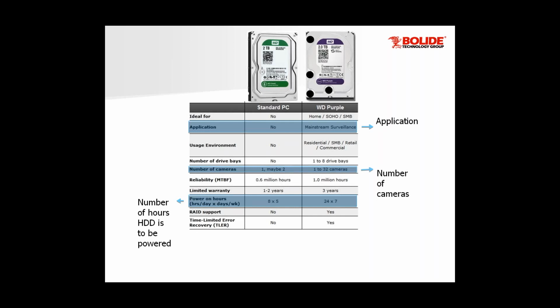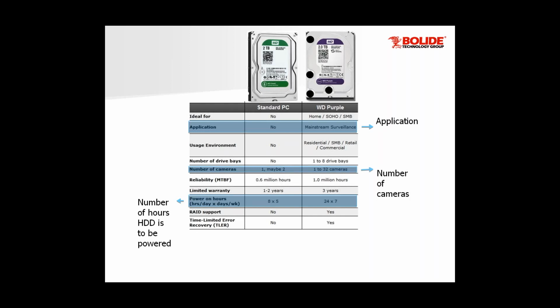So in using a hard drive for surveillance, you've got to go with a Western Digital Purple. If you're using a Seagate, there's an equivalent series that's also a surveillance grade hard drive. But if you use a DVR that we service, we only use this particular drive. If you have to buy your own, make sure you're buying the correct ones.